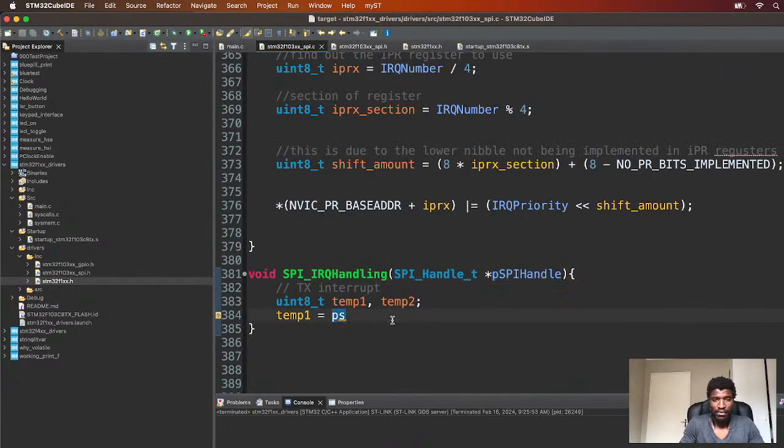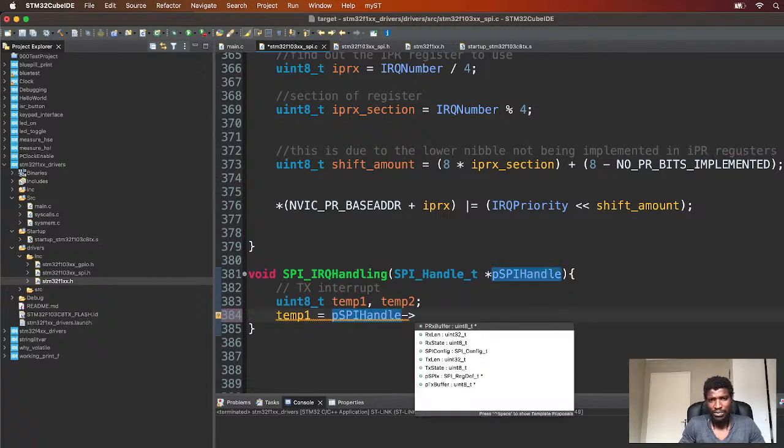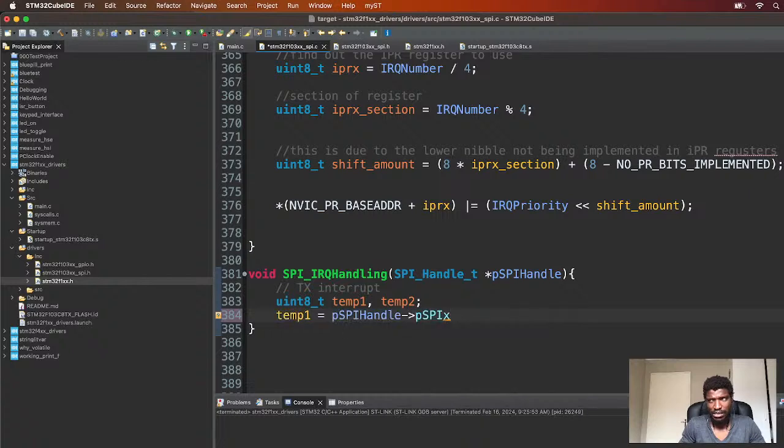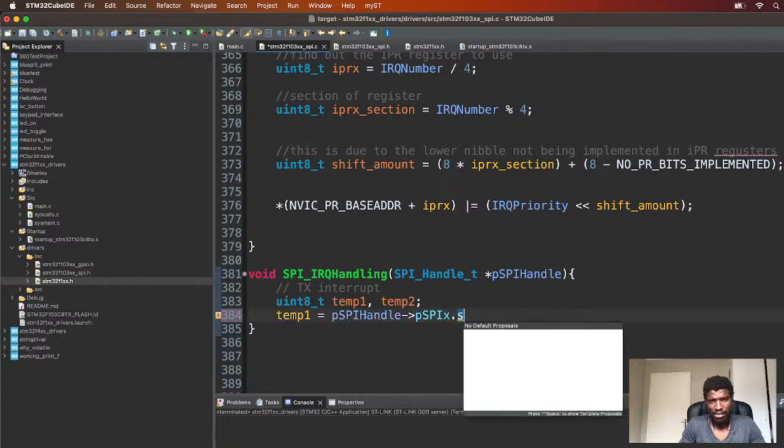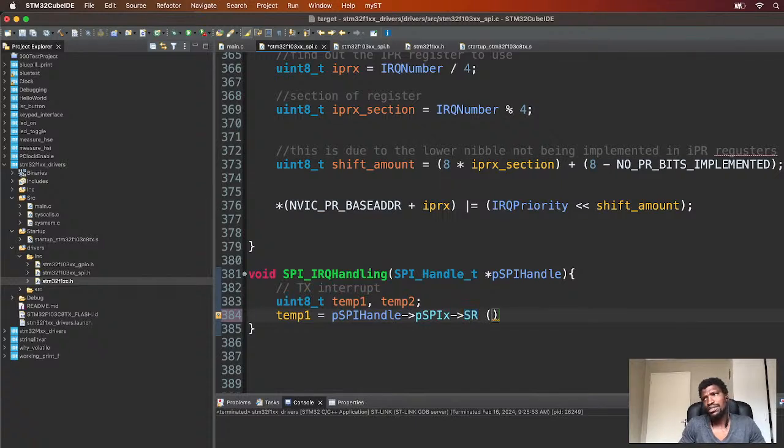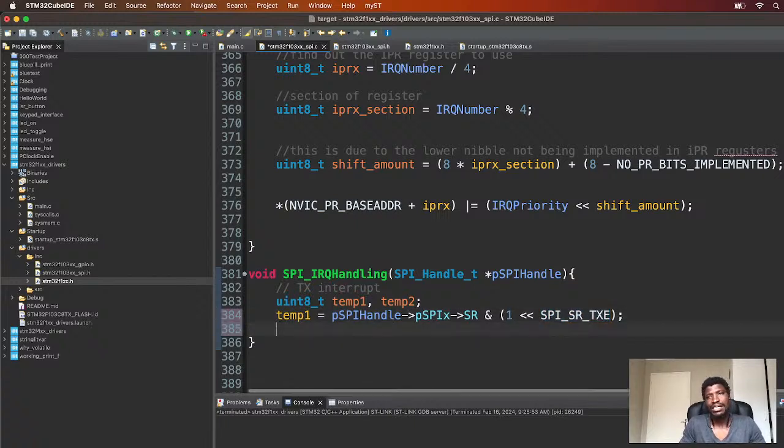So pSPIHandle, pSPIx->SR, and here we want to check the TXE flag. Okay, let's check if TXE is set.